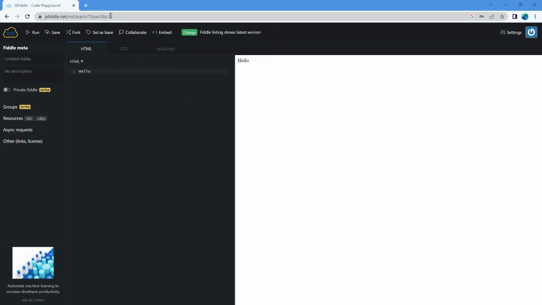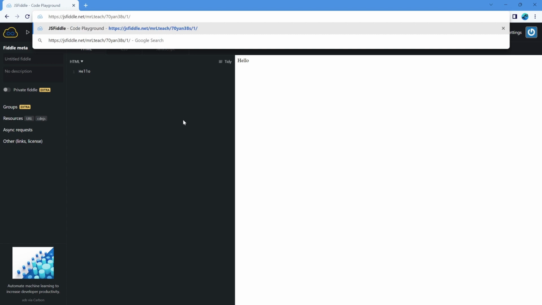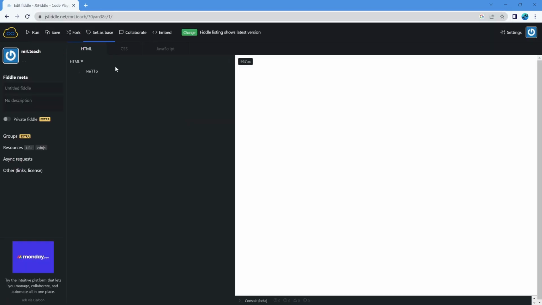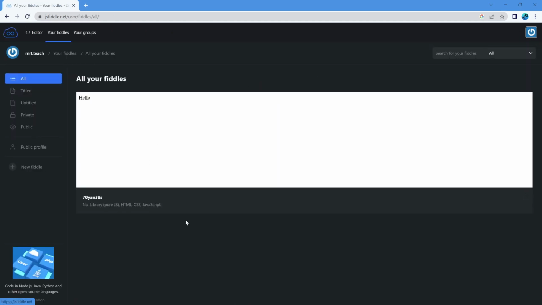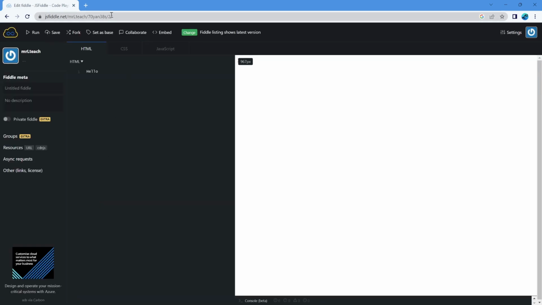So if you decide that, oh no, I completely messed up what I'm doing, I want to go back to version 1 instead of version 2, I can just put that in the bar here and it will go back to the previous version. Also, if you click over here on the blue icon and go to your fiddles, you'll see that it will save all of your projects here, and if you click on there it will go to the latest version. So for me it's version 2 up there.